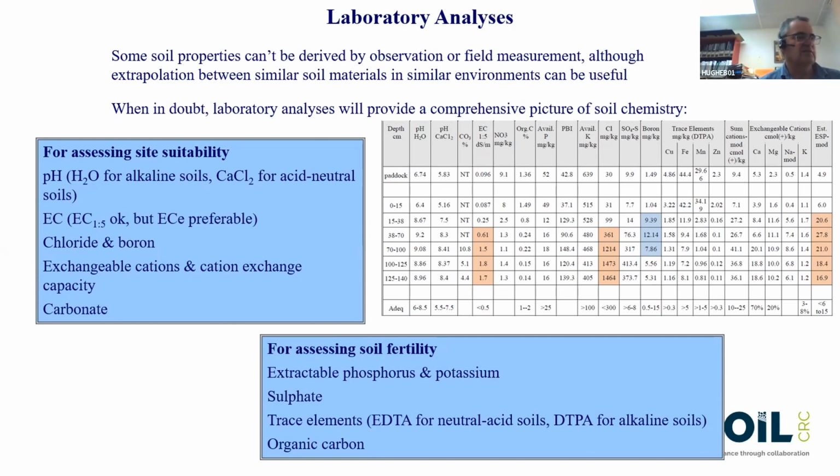And I suppose in some cases we've looked at some of the biological tests on the surface to give us an idea of some of that as well, and in some cases more detail on the physical tests. So we have done bulk densities from the pit to look at some of the physical characteristics as well. But certainly most of the historic ones have had this range of the chemical tests, either fertility or toxicity.